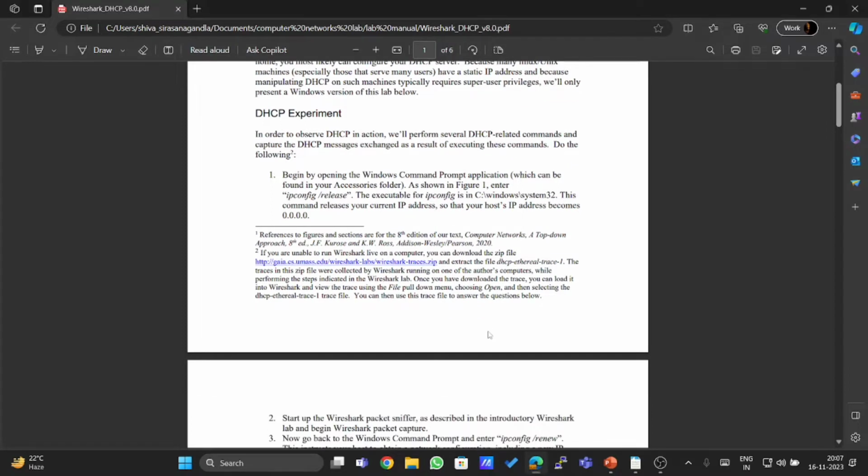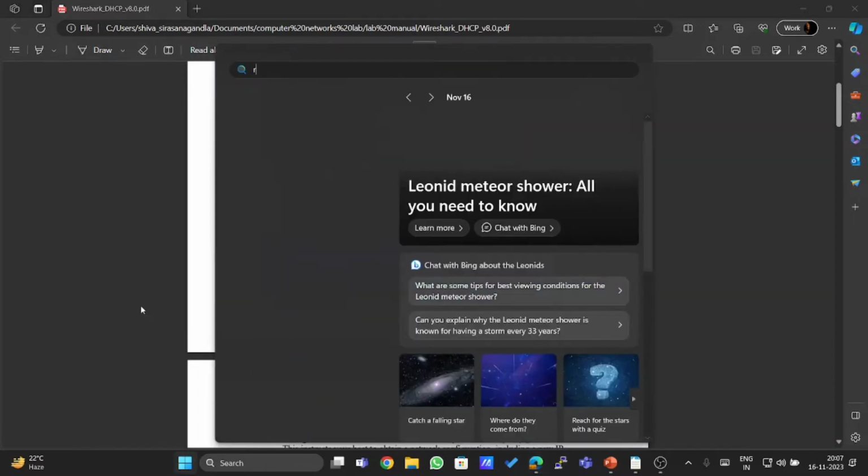So first we use the command prompt. For the DHCP experiment, they are saying to begin by opening the Windows command application. So I am going to use the command prompt.